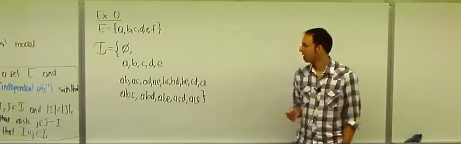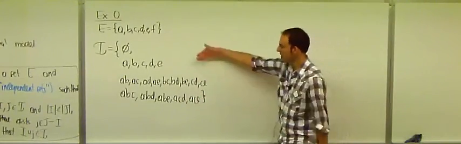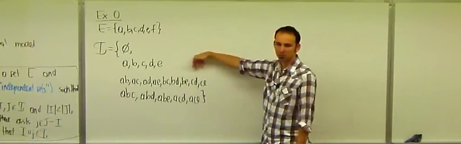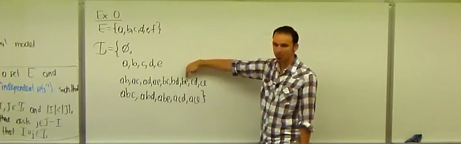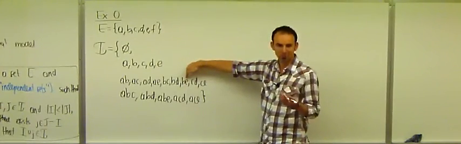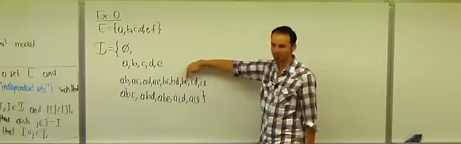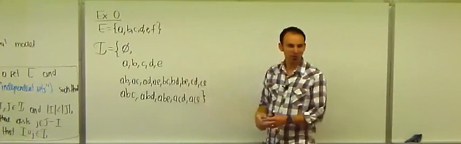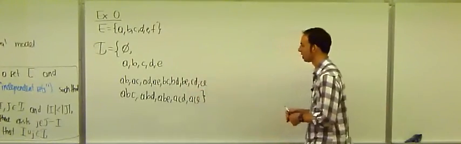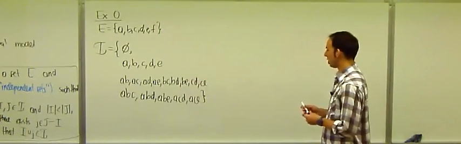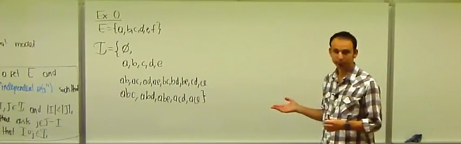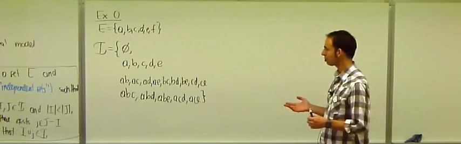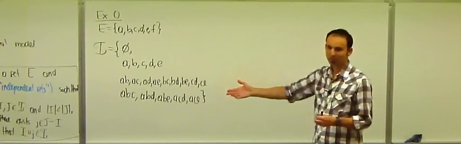Okay? And one thing that I should point out is that I'm being a little bit lazy with the notation, but if I wasn't, this would look really horrible, right? Because really every one of these things is a set, and if I was to be more careful, I would put brackets around it, but then it would be very hard to read. And so I just write it like this.